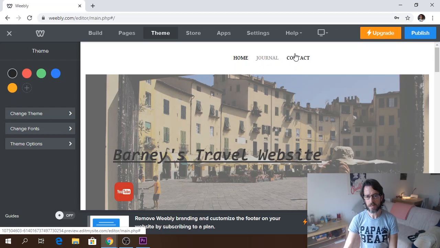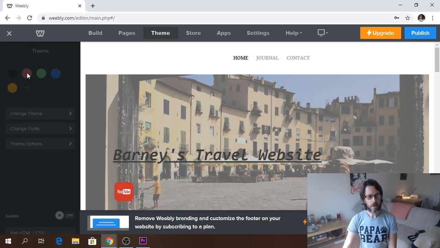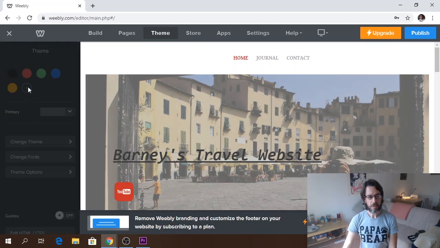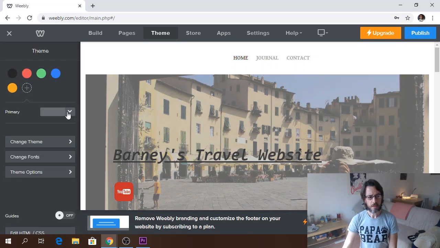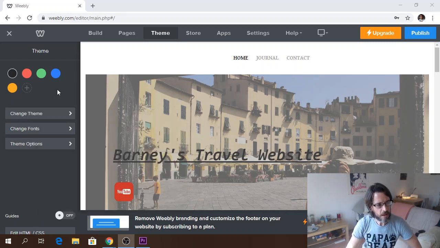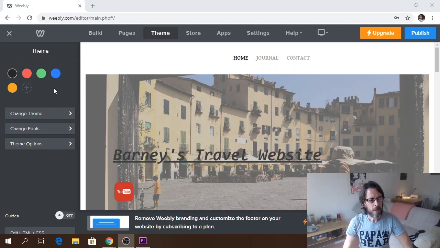We can also change how the font color changes when we hover over like this. So if we click on one of these tabs, just click on the red, you'll see instead of it going a darker black, it changes to red when we click on our navigation pane here. If we click on the plus there, we can drop this menu down and we can change that to any color that we wish.